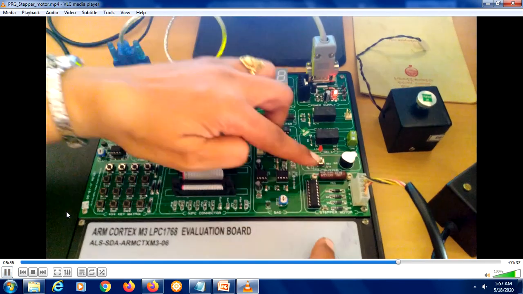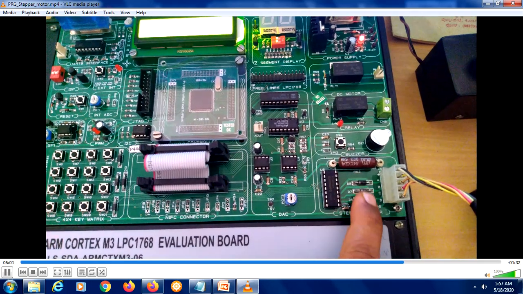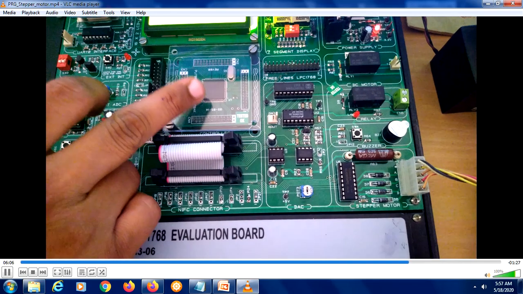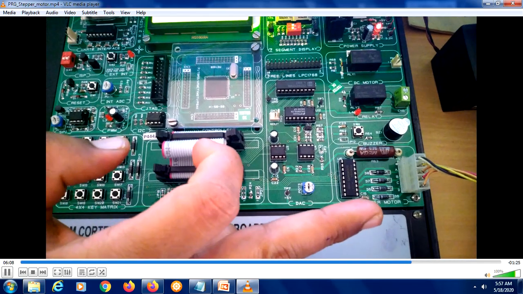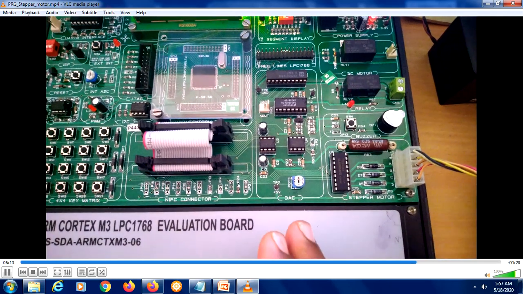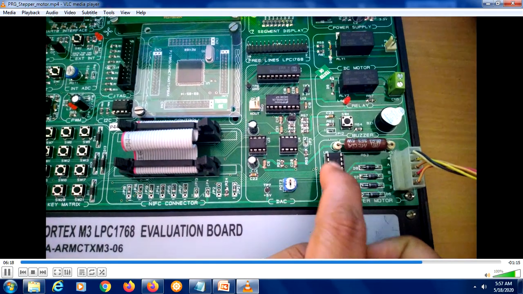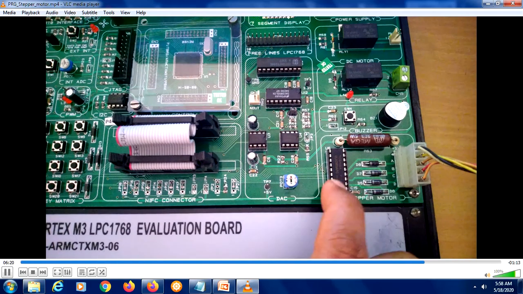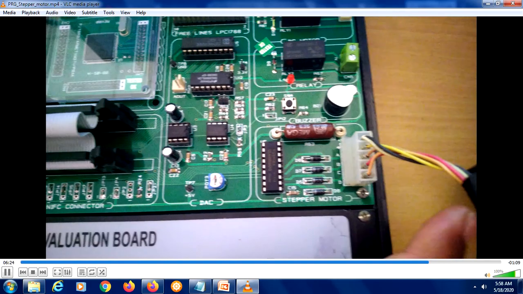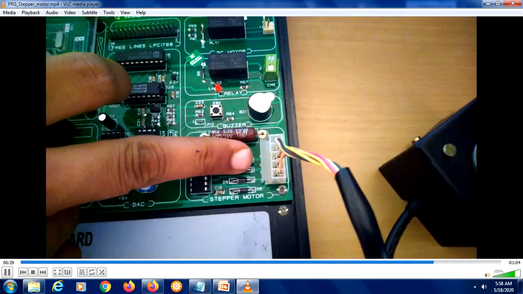What you can see over here is the stepper motor interface. This is the driver IC, because LPC2148 GPIOs cannot drive the motor directly. So there has to be a circuit which provides a sufficient amount of current for the motor to drive. Whatever circuitry that you see over here is the driver circuitry. This is the driver IC, and these are the connections to the motor. The connections are associated with A, B, C and D.